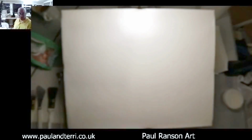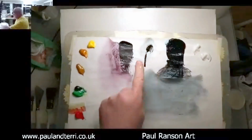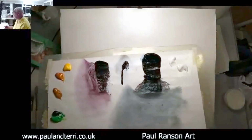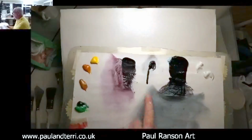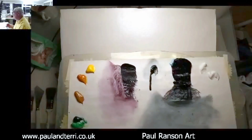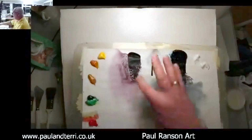Okay, so I might have mentioned my palette. I'll just quickly run through it again. There's my palette for this evening. I have titanium white. I have a mountain mix which I've made up, which is some phthalo blue, some crimson, Van Dyke brown, and some midnight black. I have some runny black. I'm trying to make a break for it. I won't get far. I have some lavender, which is mainly crimson, about five parts crimson, one part phthalo blue. And that's a nice sort of bright lavender colour.